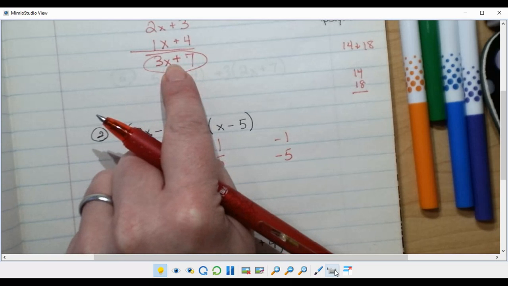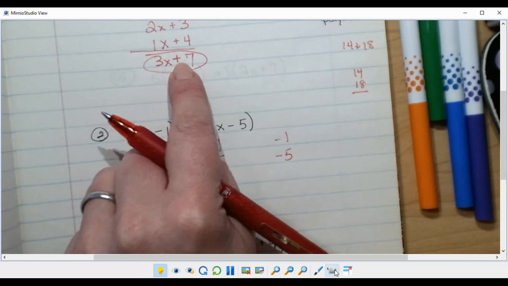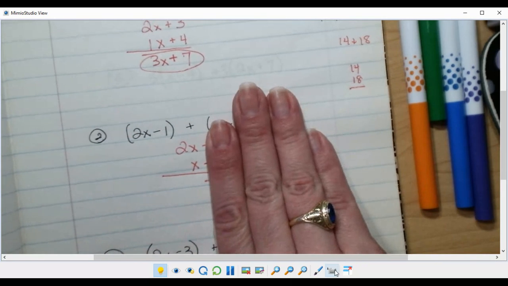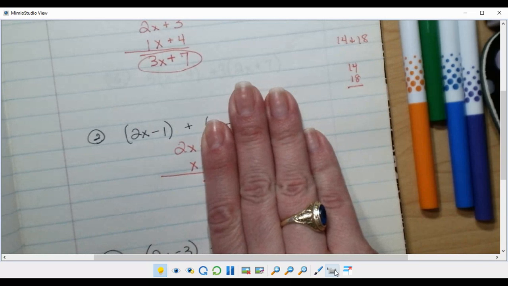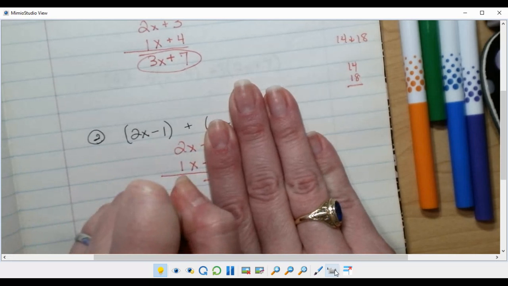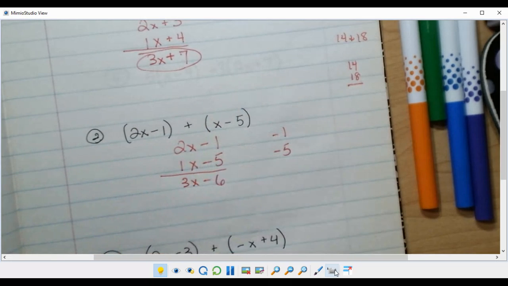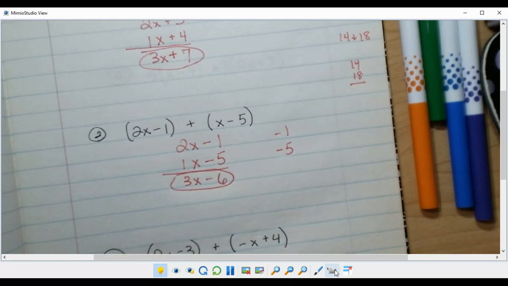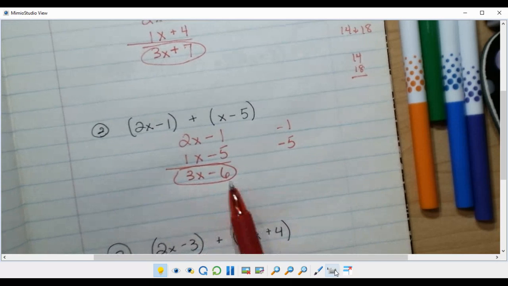Well, that became a +7 or a +7 there. It's the linker between the terms. Same thing happens down here. Okay, let's do another little mini problem. I've got 2x and 1x. They're both positive. They both have the same variable, so I'm going to squish them together, and I get 3x. Well, there's my answer: 3x minus 6. That's as far as I can go because, again, this one has an x, a variable, and this one does not.